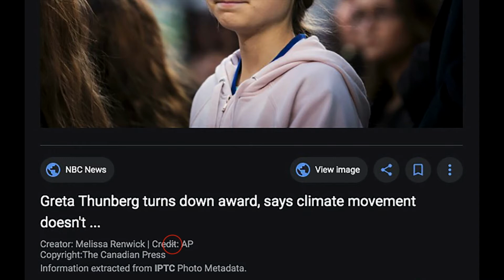It's not an immutable concept. In this particular case, Google Images pretty obviously got this picture from an NBC News page. NBC News is a member of the Associated Press. They get the picture from the Associated Press. The Associated Press, in turn, got the picture in a content sharing arrangement from the Canadian Press. So originally, the credit for this picture would have read the Canadian Press. I mention this mostly to illustrate the idea that most of us don't even need to worry about that field at all. If we don't use it, Google certainly won't mind, and life will just be much simpler.